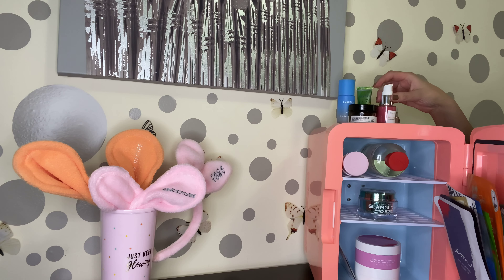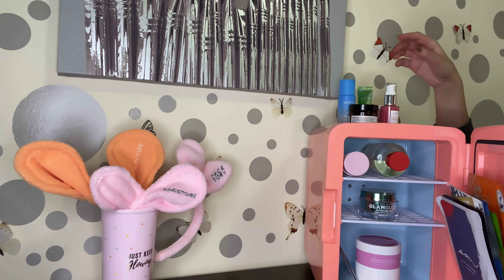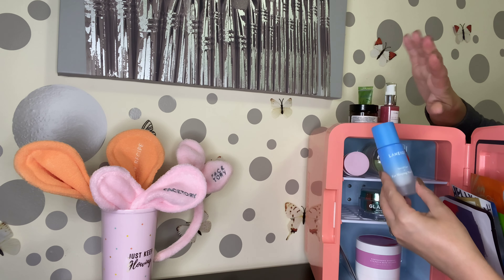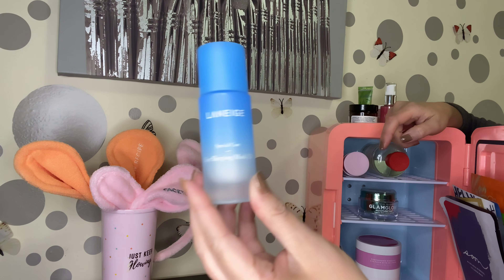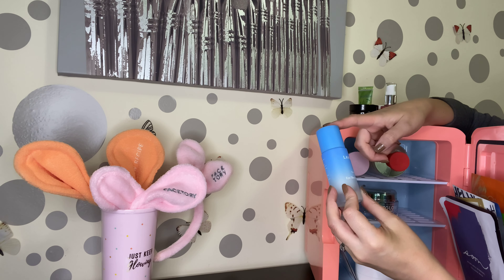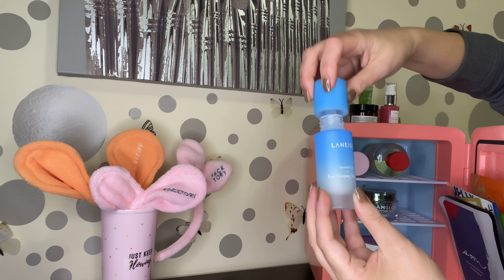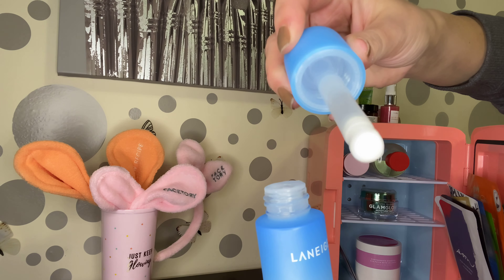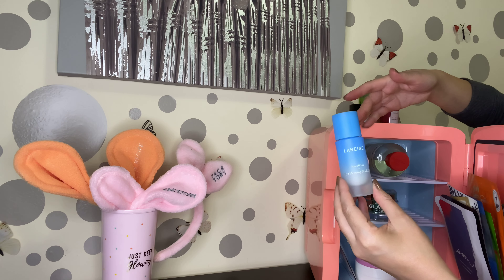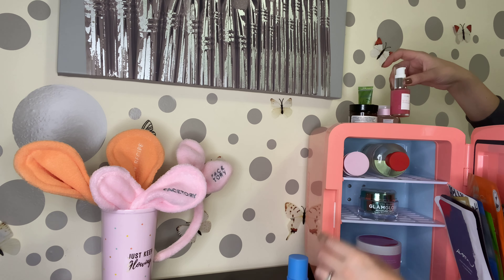Last thing I'm going to be talking about is some extra essential goodies — essence and all that niceness. When you wear the eye patches, I'm going to be using the Lange. This is a special care eye sleeping mask. You lightly dab — I love the applicator, it's really nice. You just dab a little, in circular motions you massage. I'm going to be using my tools as well — I'll show you in a minute.